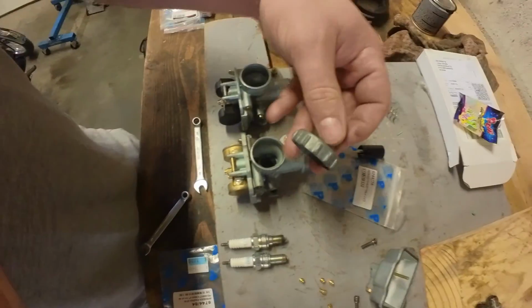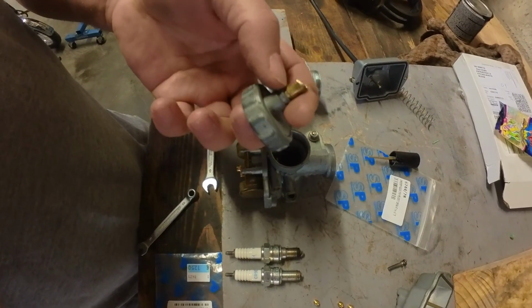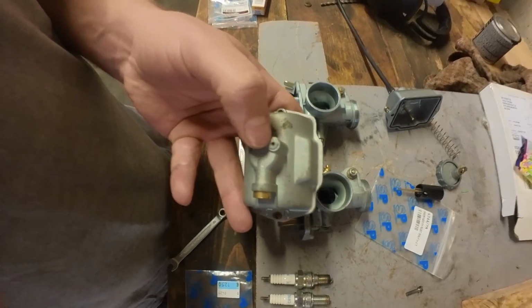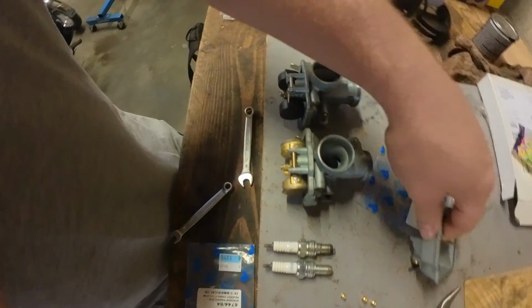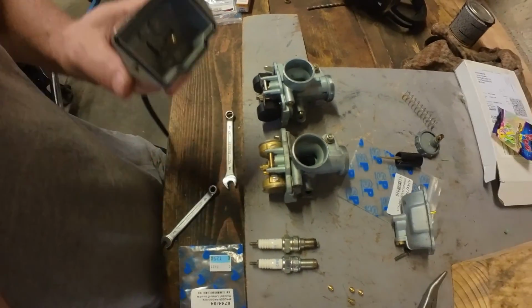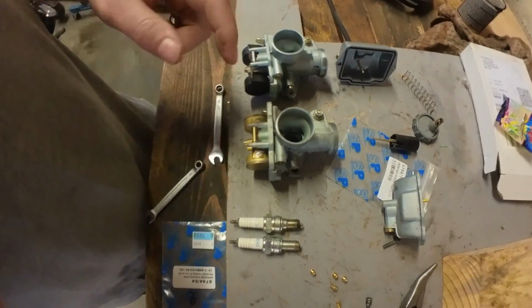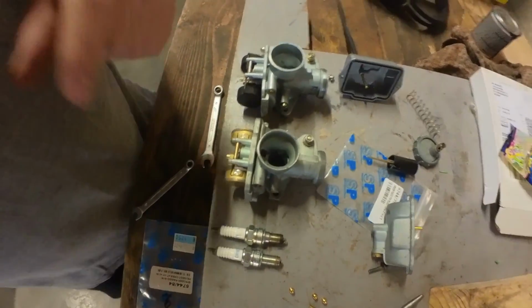The broken parts are actually just the top hat and this bolt here, so that doesn't really have much function in tuning the carb. So I'm going to reuse the top hat from this carb. And also the drain plug, or the drain, on the original carb has been broken off. So I'm going to swap the fuel bowl from the new carb, and we'll go from there. I'm swapping back in a main jet 80 to this original carb, and we'll go for another test.